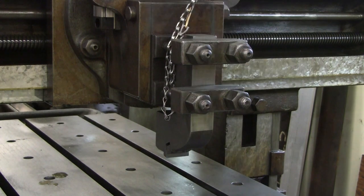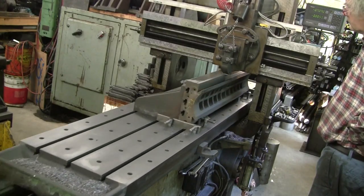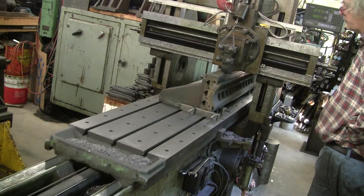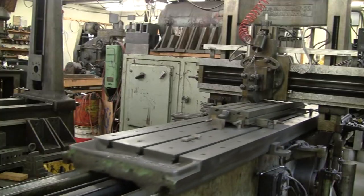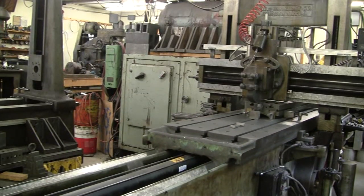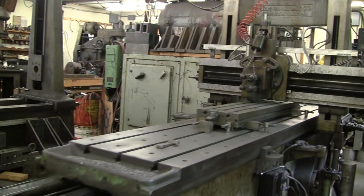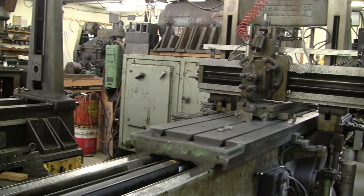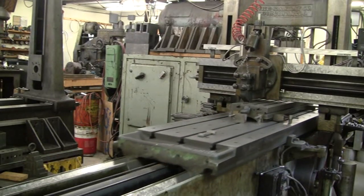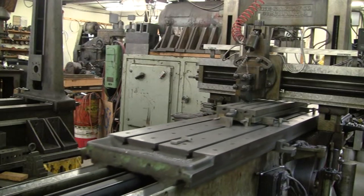Placing the cutting edge behind the base of the tool will mean that any flexing of the tool holder will decrease the depth of the cut, and so be self-correcting. This kind of holder is often called a gooseneck because the holder curves backwards. However, this can cause a problem if the edge is set exactly parallel to the table. When the leading edge of the tool gets to the far edge of the part to complete the surface, its edge may not be fully engaged. Part of the edge now overhangs the surface. In such a case, the tool pressure will be less than for the previous cut, and thus the cut very slightly deeper due to the spring in the holder.